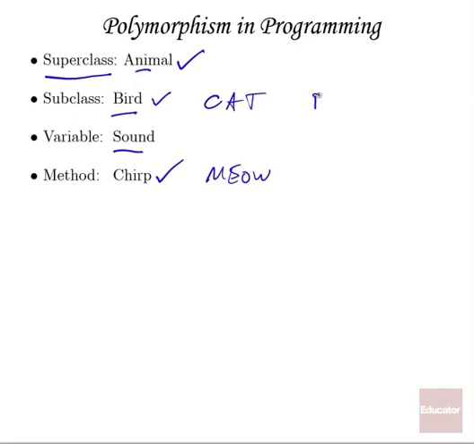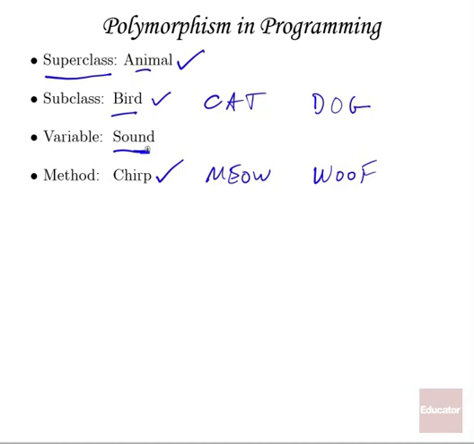Same thing if we have a dog subclass. We know that that is going to have a sound, and we know that that is going to create the sound of woof or bark. Let's say that we have an animal that doesn't use a sound. Then this variable can just be left blank, or it's not going to be called. So with polymorphism, you've got ultimate flexibility. You can call the method, you cannot call the method. When you call the method, you don't necessarily know what it's going to act like.